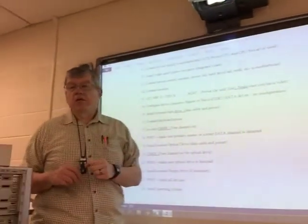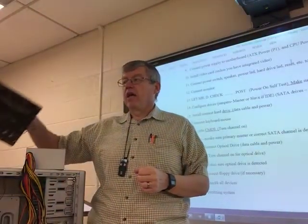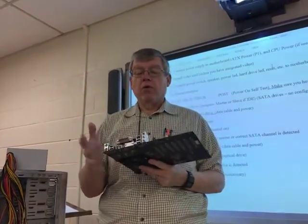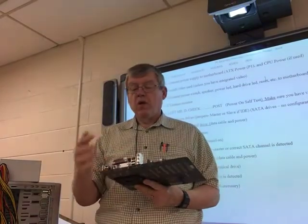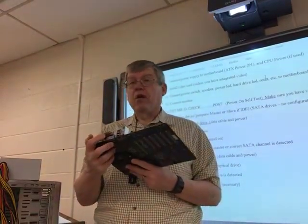Step number 10, install a video card, unless you have integrated video. You'll need to look at your ports on your motherboard. Remember, if a component is built into the motherboard, that's integrated or embedded. It's built onto the board. If it's built onto the board, you'll have connectors here.